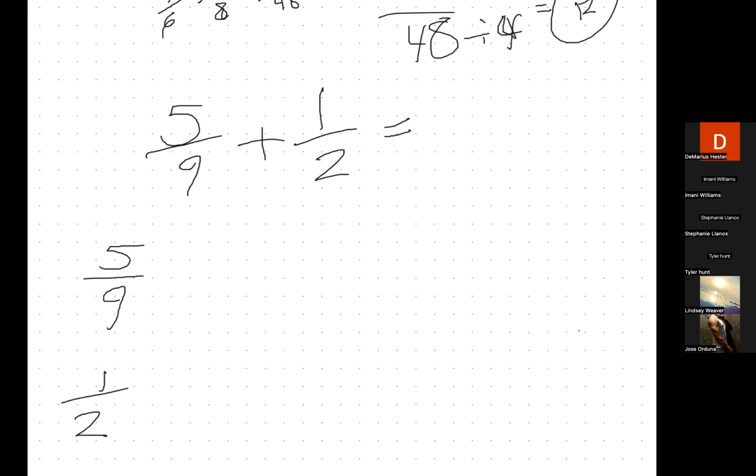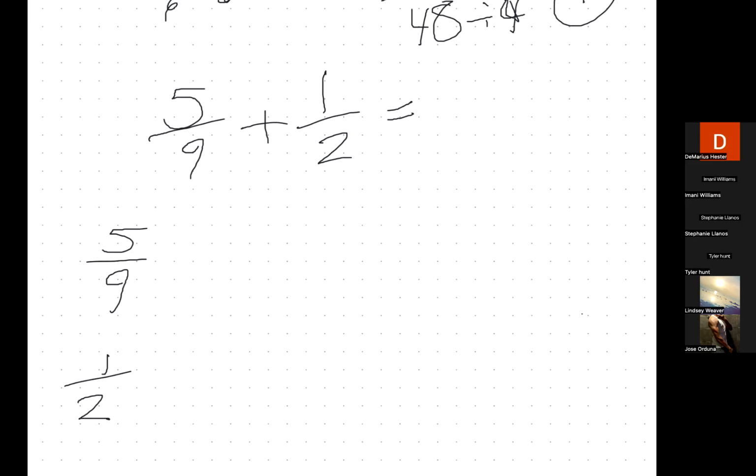All right, anyone having any luck with this one? Yeah, I don't know what's wrong with it, but it won't let me see it or anything. Okay. Is anyone having luck trying to work the problem out? Okay, got some people still working, so I'm going to leave it be for a minute.